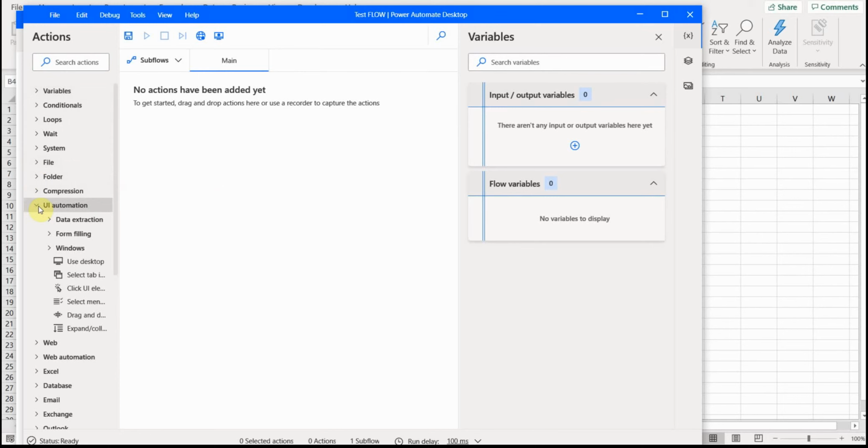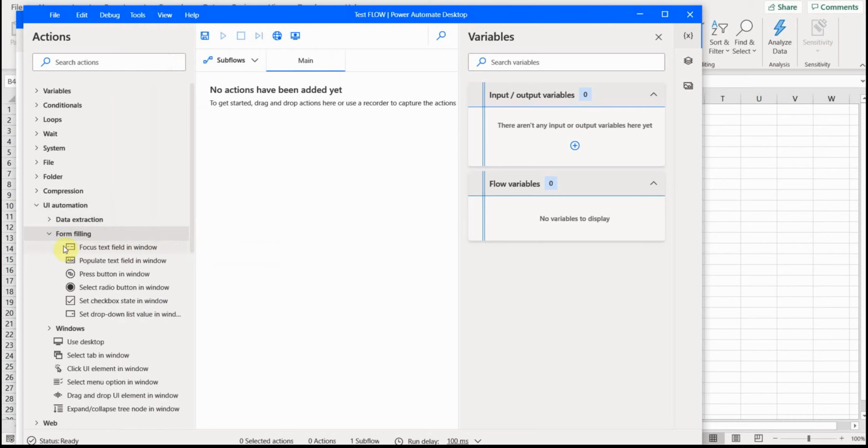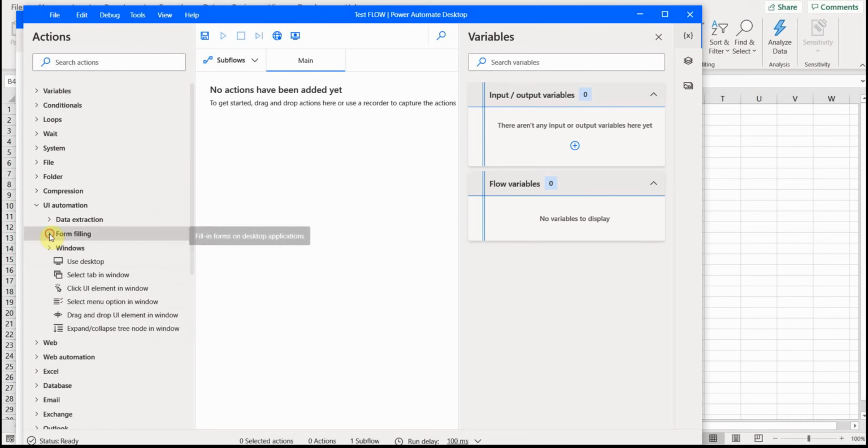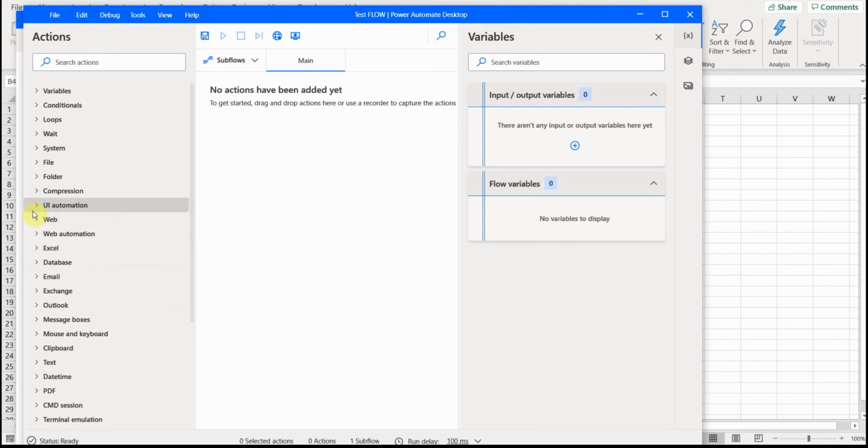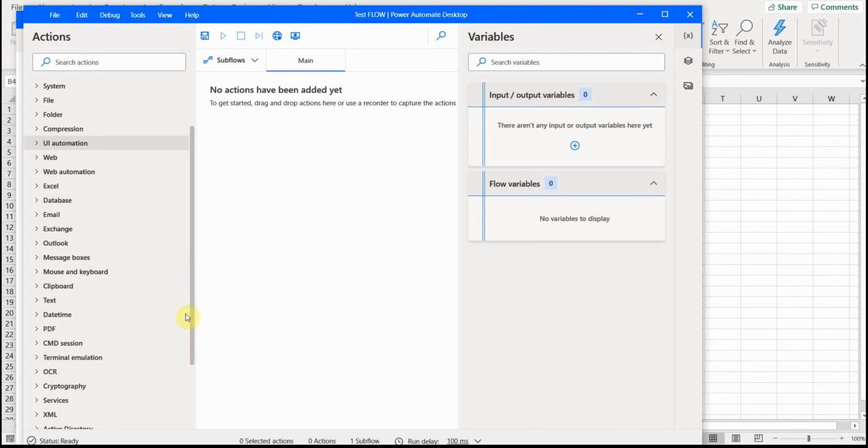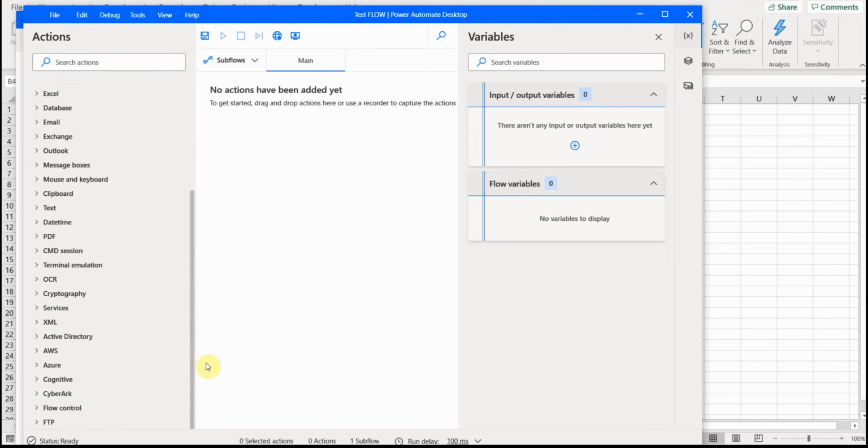There are some parts for UI automation. For example, if you want to fill a form, something like this, you can do it automatically. There are specific things related to database or email or Outlook. So quite a lot of options here.